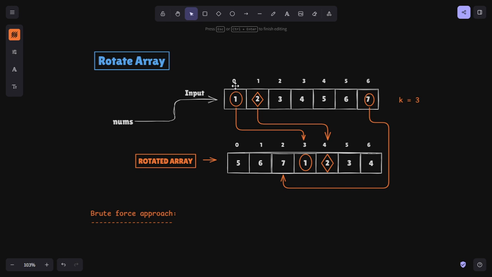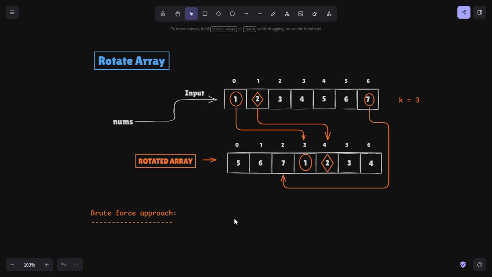Whatever the current index is, let's say here it is 0, the next index which will be 3 steps ahead of this will be index 3. 0 plus 3 is 3. If we do 1 plus 3, it will be 4, so this will be placed at 4. And likewise, every element will be shifted 3 steps right of its current index. So in this approach, we are going to take every element and keep it at a particular index which is 3 steps ahead.